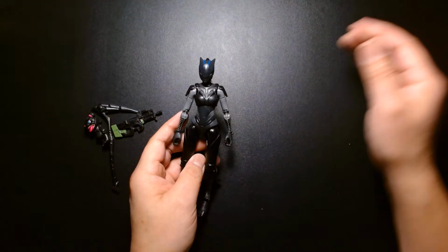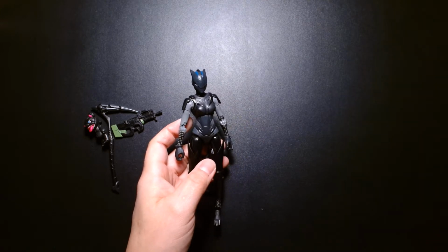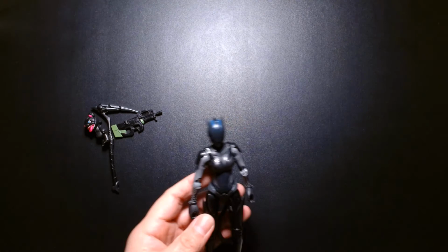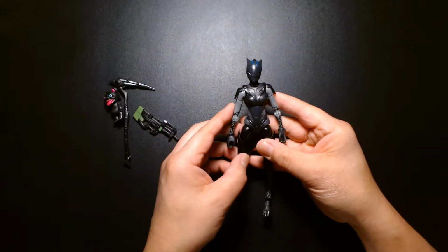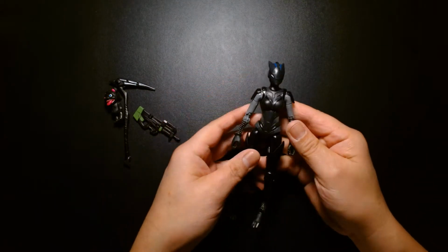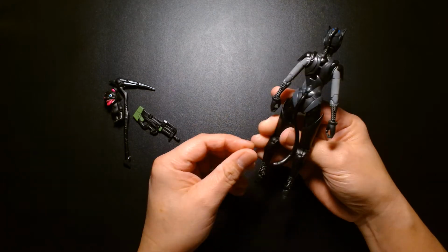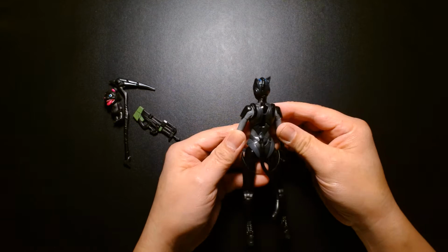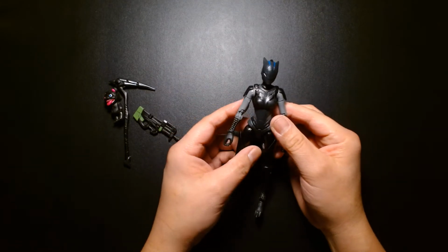So for $22.99, the price is comparable to a Marvel Legends nowadays, because the price on those has increased a little bit. And so we have Lynx here. Alright, so my first impressions of this figure: it's nice. It doesn't wow me like the Midas Rex figure did, to be honest. The Midas Rex figure was amazing. I'll pull that out in a little bit so we can compare the two figures.